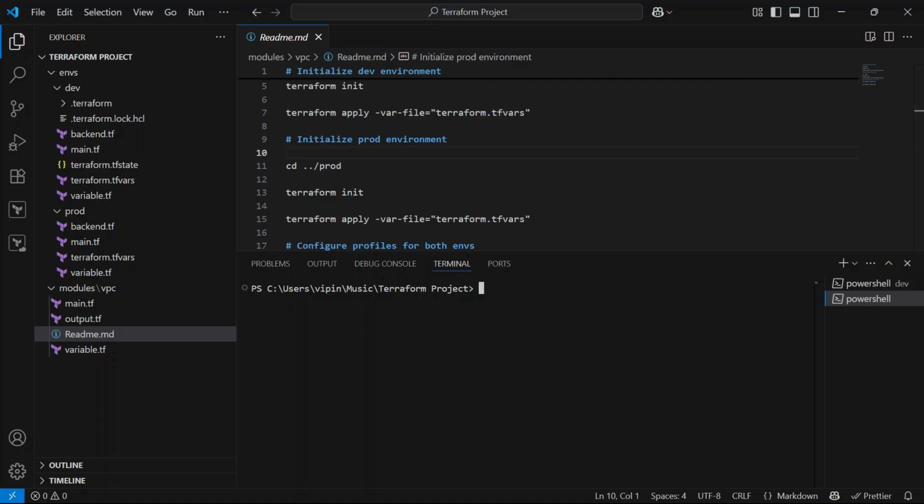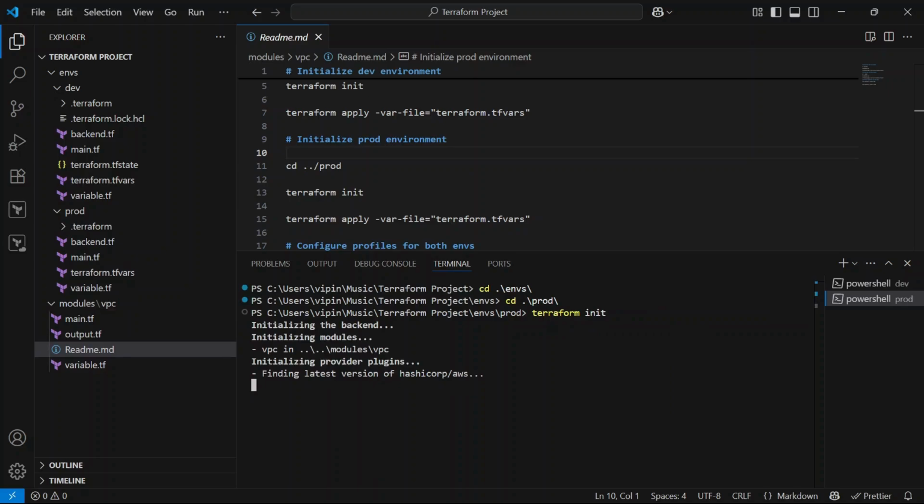So what we need to do is cd to env, then cd to prod. Now we have to run terraform init to initialize the backend.